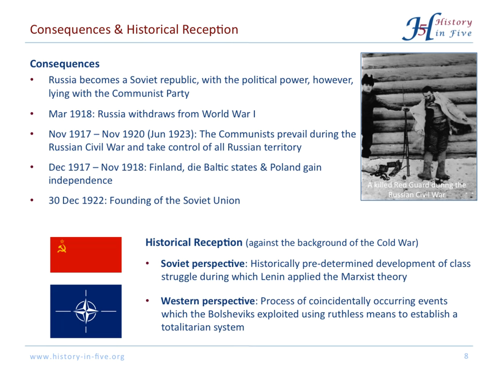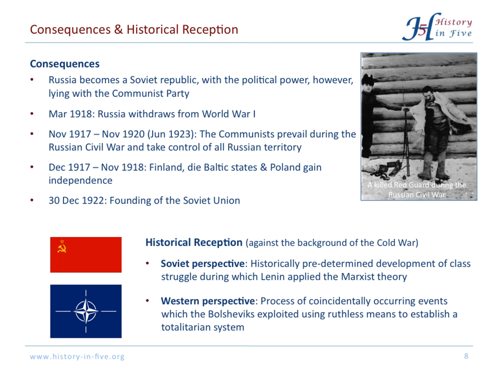In March 1918, Russia withdrew from World War I, and the communists did not have control of all of the country. There was a bloody civil war going on from 1917 to 1920, some historians say to 1923. After that, the communists had control. During this time, Finland, the Baltic states, and Poland gained their independence. And on the 30th of December 1922, the Soviet Union was founded.